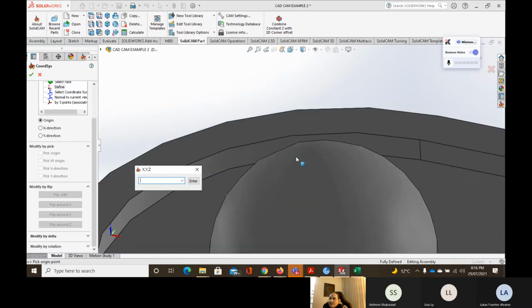So let's see if I click on the top here, what would happen. Okay, you can see that it gives you here minus 2.322 for the X. For the Y is 0.18, and for the Z is 44.891.